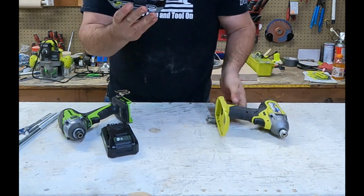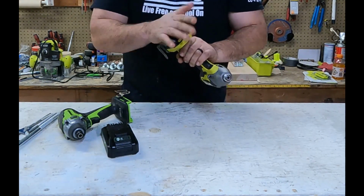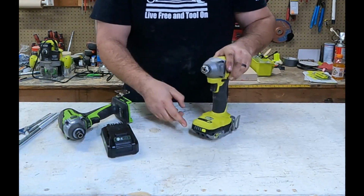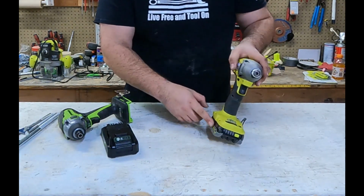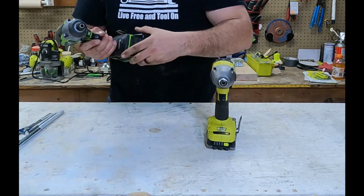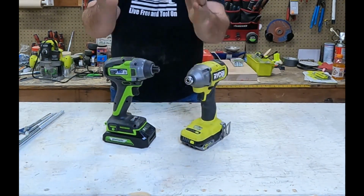For the Ryobi, you know what this is. This is a post style battery. It's called the OnePlus system, and they have made a commitment not to change that, which is really good. Now, I have a 2 amp hour battery on this. Now let's take a look at the specifications for both of them and let's line them up.